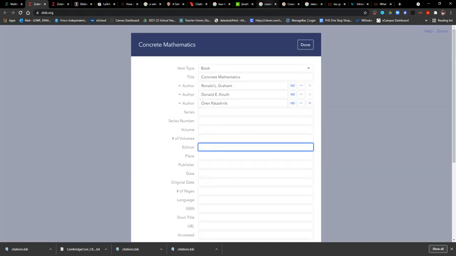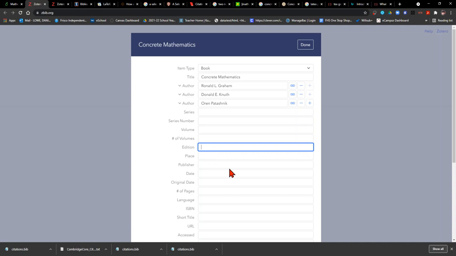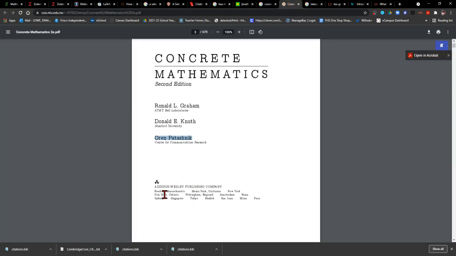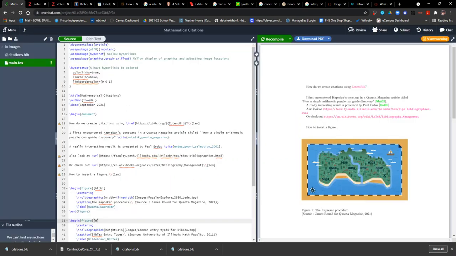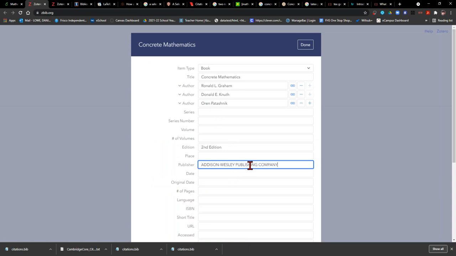We do have an edition, and this happens to be the second edition. So we'll say it is the second edition. Next, the publisher: we have Addison Wesley Publishing Company. It'll be much easier if you have it to just copy and paste; if not, you're going to have to write it by hand.